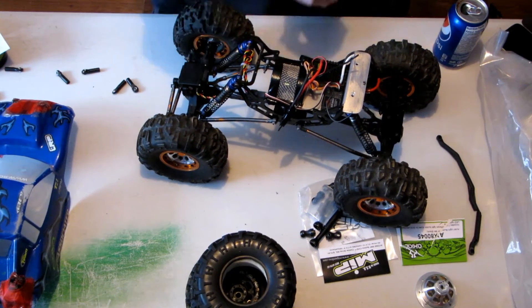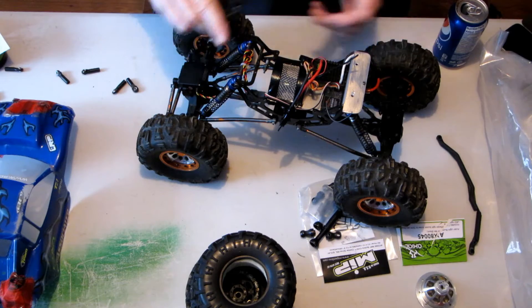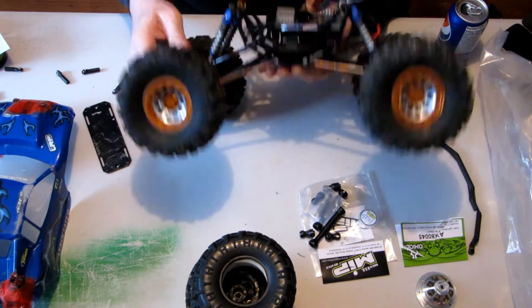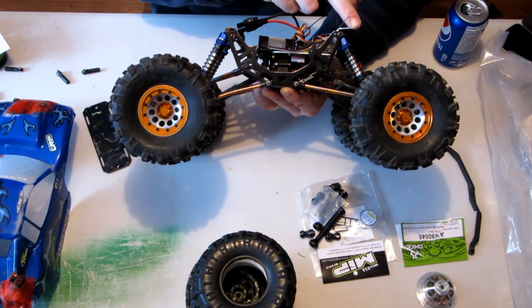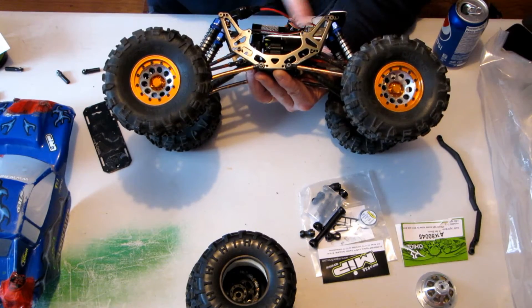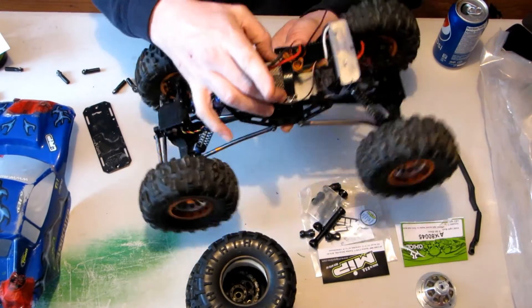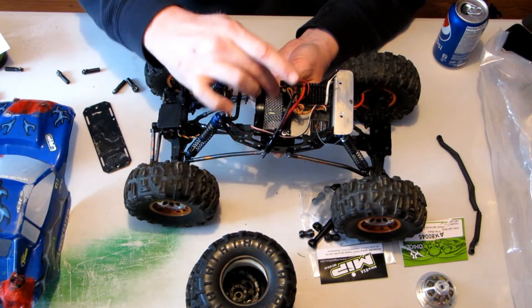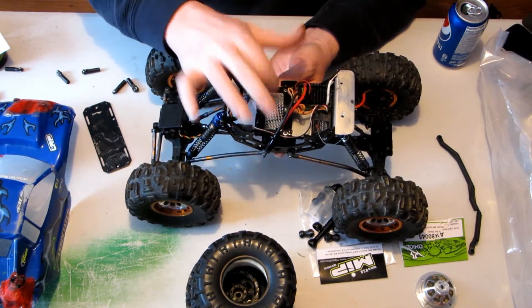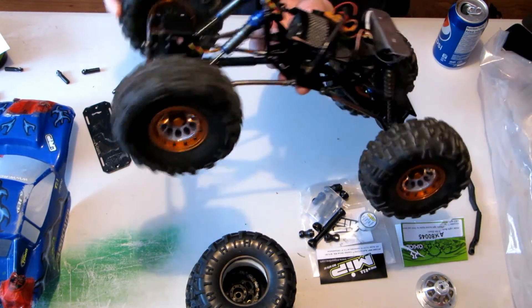The shocks were very, very stiff — all the spacers were in there and it was tightened right down. So I removed that top plate and made an aluminum plate — no rocket science, just cut it and bent it so that it cradles the transmission. I also added a piece of stainless screen so I'm not rubbing up against my spur gear.